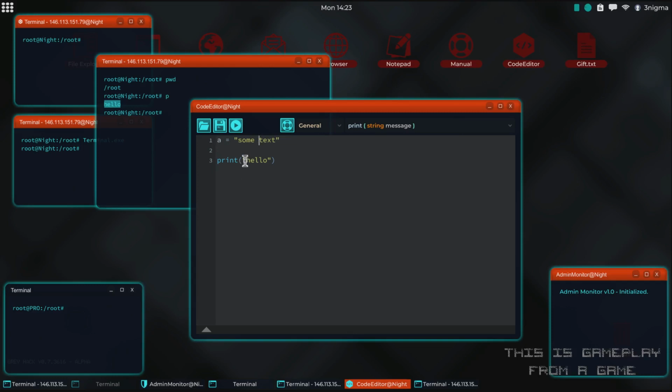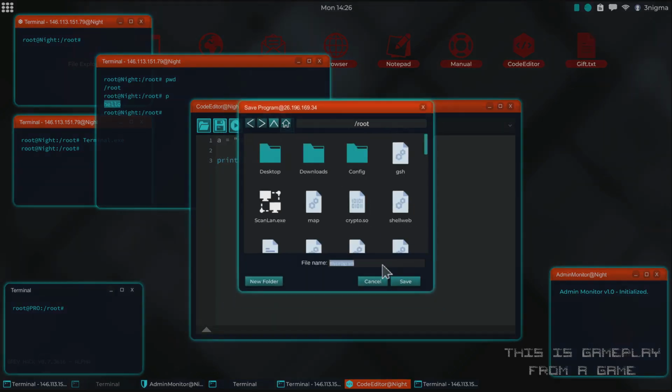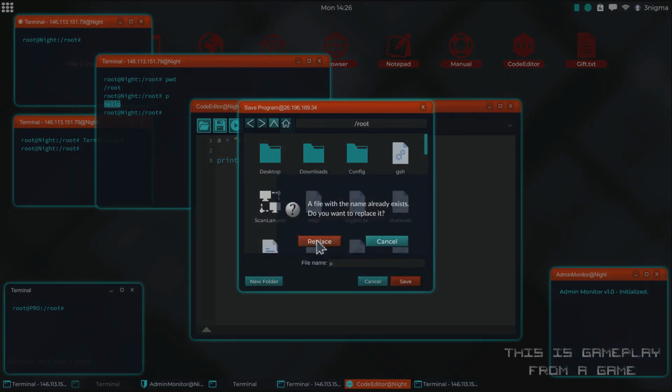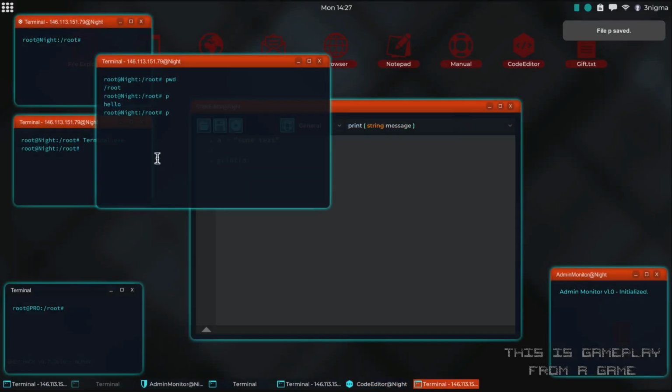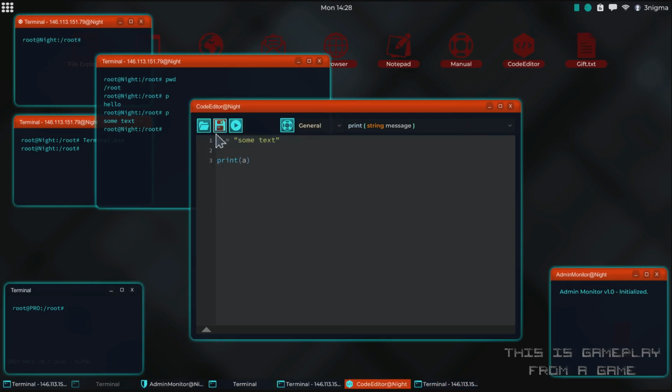And then if we wanted to, we could print the variable A. This would be the same as putting the text inside of print. So this box right here is storing the text, and then we're putting it inside of print right here. Let's name that P. We're building the binary file, and then we run it again. And now it prints some text because it was saved in here. You can name these boxes or variables whatever you like, and you can put pretty much anything you want into them as well.